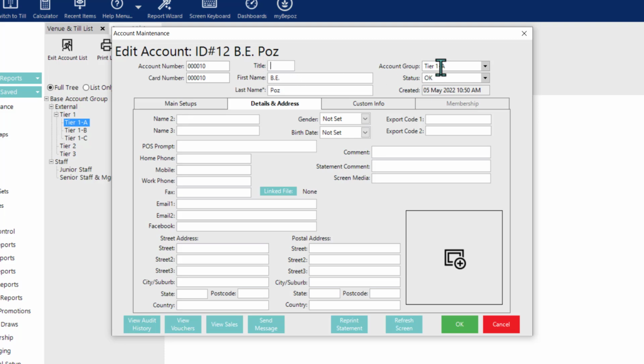Alright, over here on the right, we've got our account group drop down. So if we'd like to manually move an account from one group to another, we can do that. I should mention there are some things that we can set up in the system for accounts to be moved to different groups automatically. That can be based on things like net turnover. That will often be used in systems that do implement account tiers. But we will have to save that for another lesson. We might have time to sneak that into the memberships lesson.